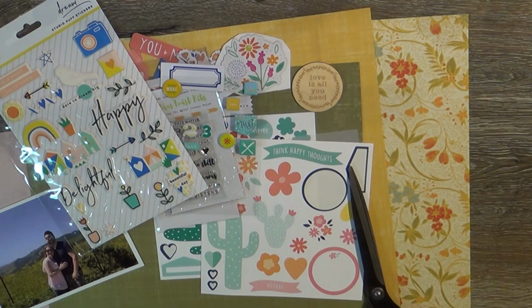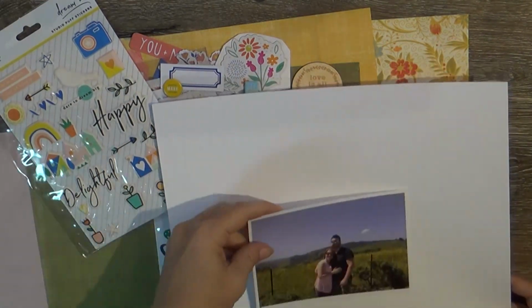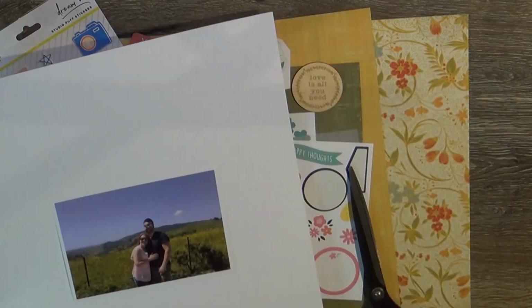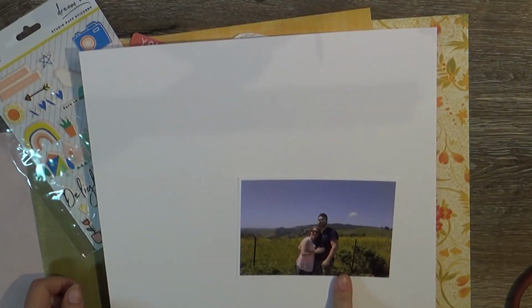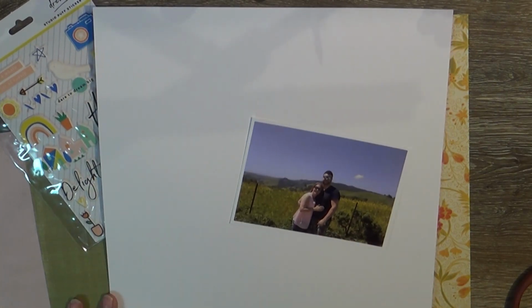And I'm going to grab a piece of white, because that's going to be our foundation. So I'd like this to be the center, so I'm going to put you on fast forward. I may or may not shrink this picture down, but we shall see. Hold tight.